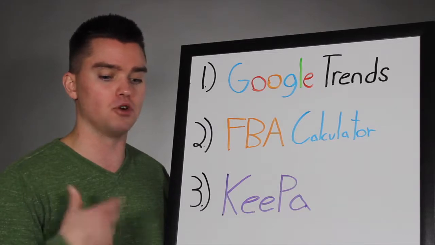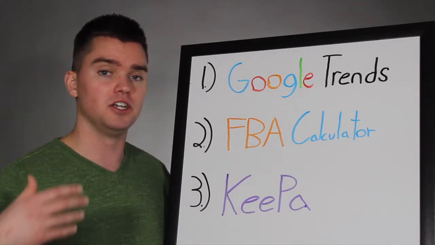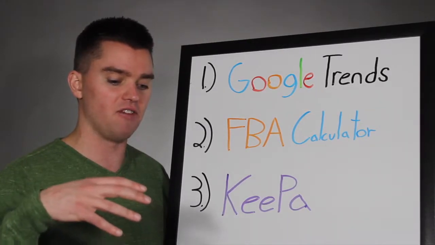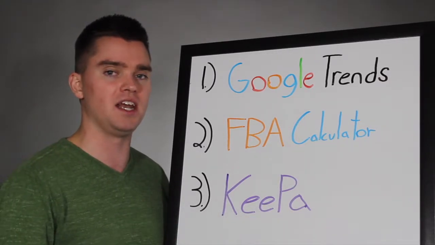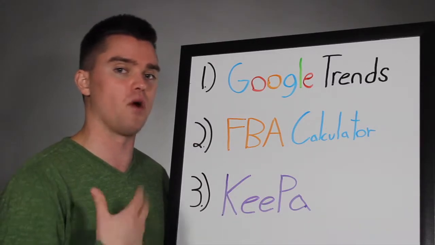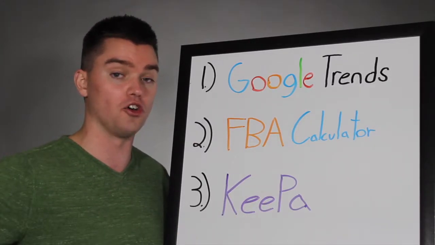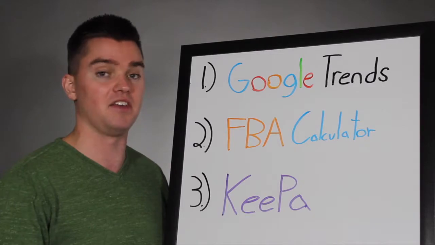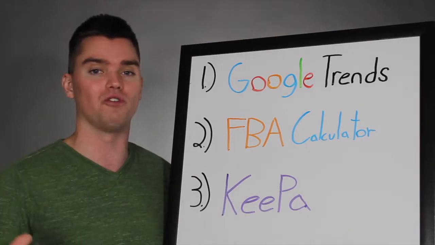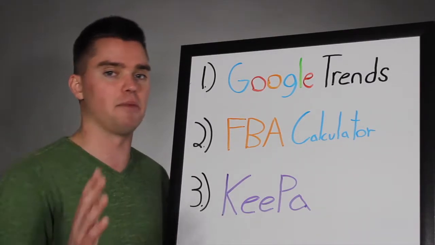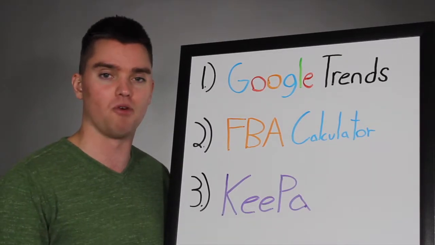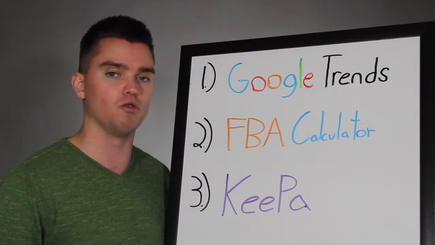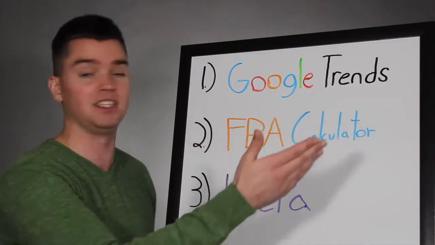I've used Google Trends for all of my products to basically identify if any potential product that I'm going to sell on Amazon FBA is seasonal or trending. I want to stay away from those products because I want to sell products that sell well all year round, not just a few months out of the year or just for a few months total for the entire life of the product. An example of this could be fidget spinners for trending products. Another example for a seasonal type of product would be camping gear. So that's what Google Trends is.